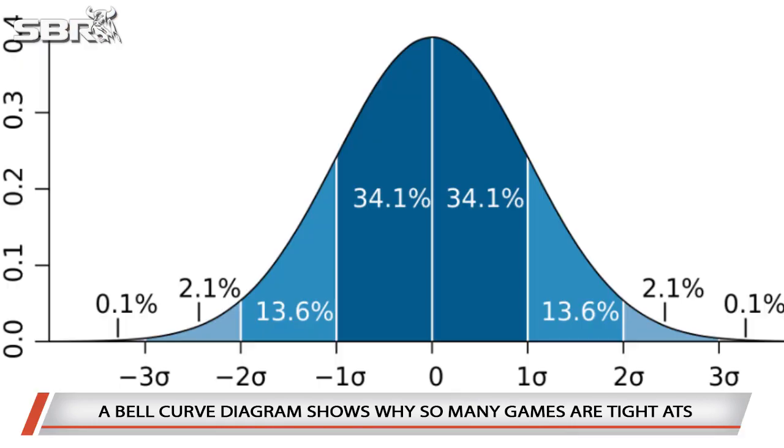When you talk about a bell curve distribution, final scores are mathematically more likely to come near the point spread. If the bookmakers have done a good job in power rating the teams correctly, you're going to see a distribution that looks just like the curve that you're looking at on the screen right now when it comes to results. So it's not that the books are doing anything brilliant. It's not anything but basic mathematics that say the numbers are right.